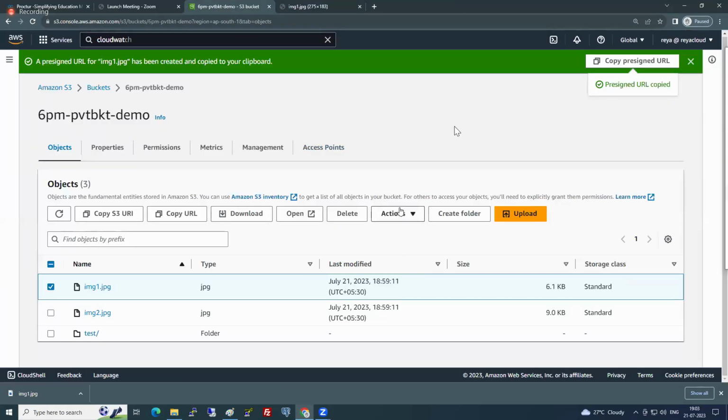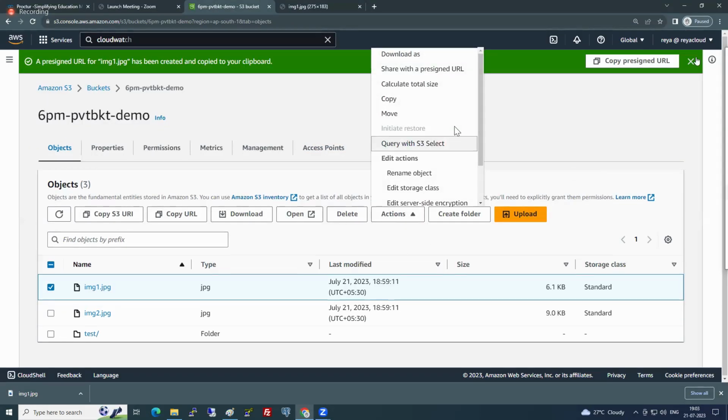Okay, see, how many minutes have I mentioned? Should I leave this URL like this and come back after 5 minutes and refresh, to see whether we'll be able to see it or not? Okay, I'll leave it just like that and come back. Did you all understand how to generate the pre-signed URL now?